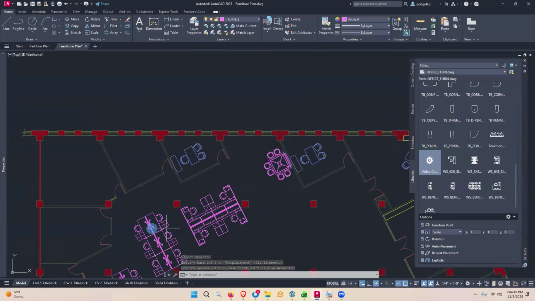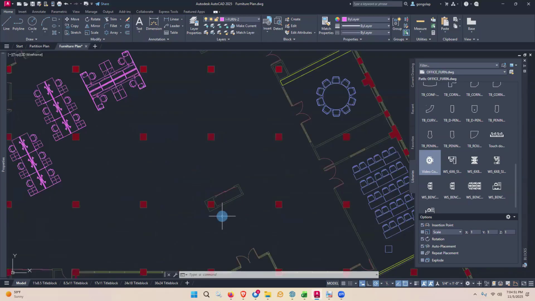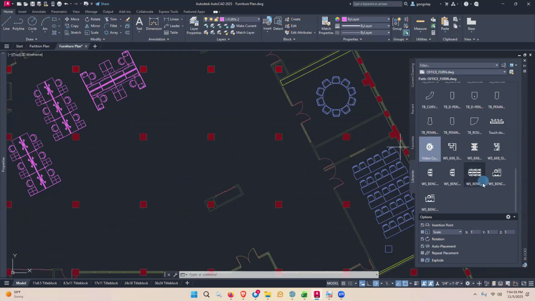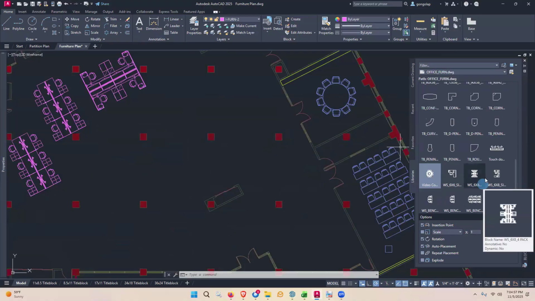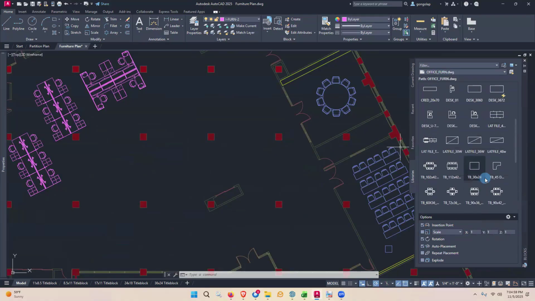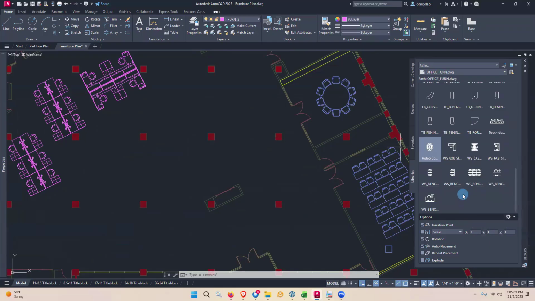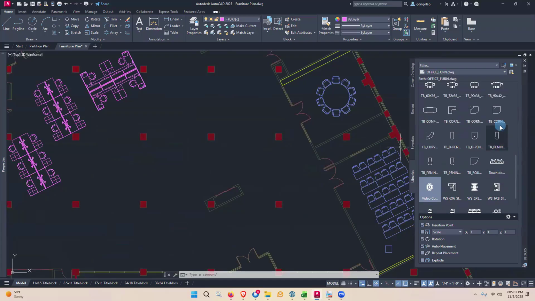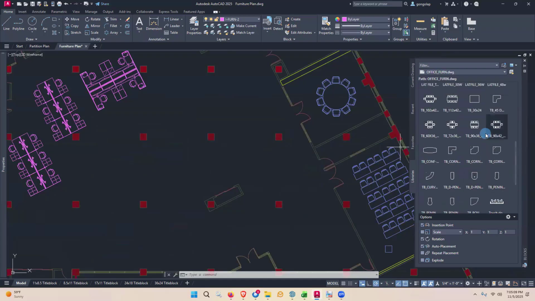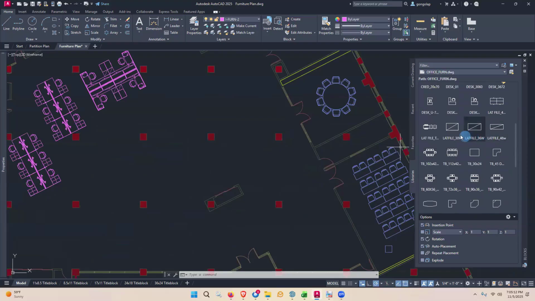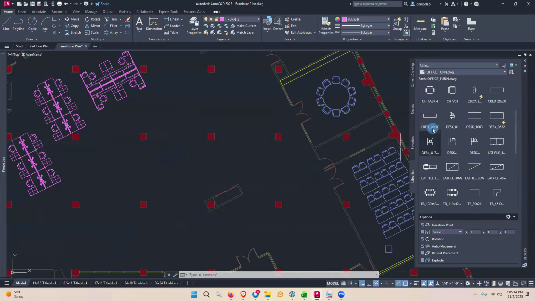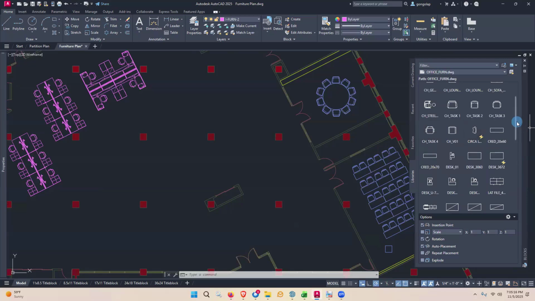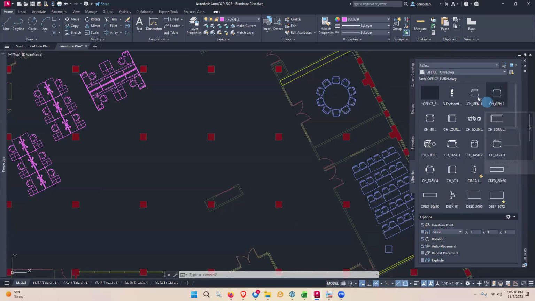And let's get the guys over here, those private booths. Let's see if I can find them. Oh, here they are.